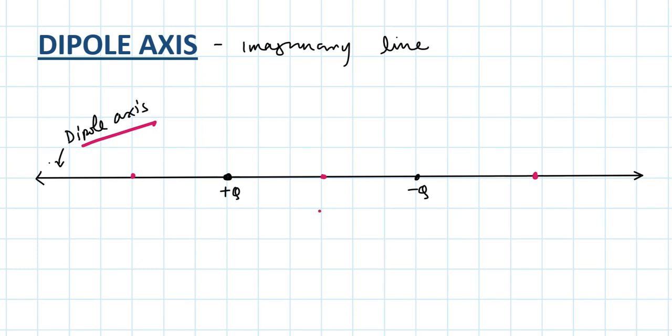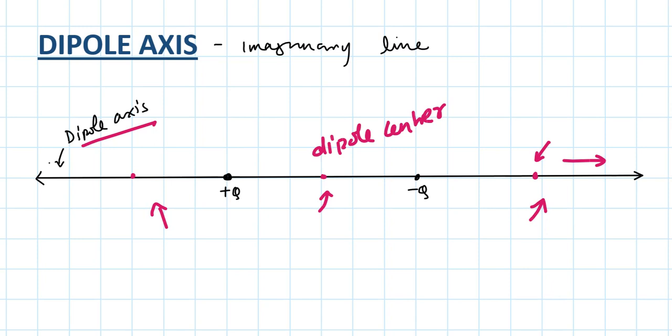So whether it be in between the two charges, or on the side of the positive charge, or even on the side of the negative charge, the equation for electric field that we generate will be valid. And so we will be looking at an approximation when this arbitrary point is very far away from the dipole center. So that will also be our case of study.